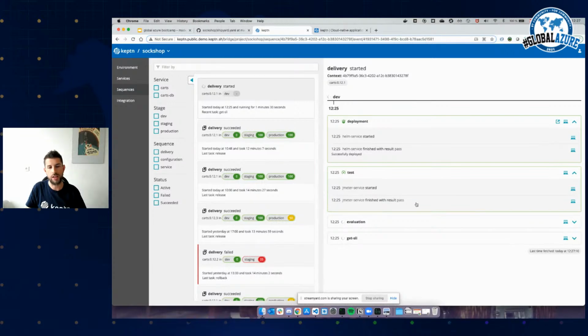The cheerleader tests, we did not add any cheerleader test instructions, so this tool basically skipped this part and returned immediately that the cheerleader test is finished. And now there is some evaluation going on. It will basically fetch some data from, in this case, Dynatrace to evaluate if something was going wrong here, if we have maybe some error rates, and if the evaluation is fine, it will be moved to the next stage. So it might take a minute for it to be finished to get all the data, but then we will see that we will move on to the next stage.